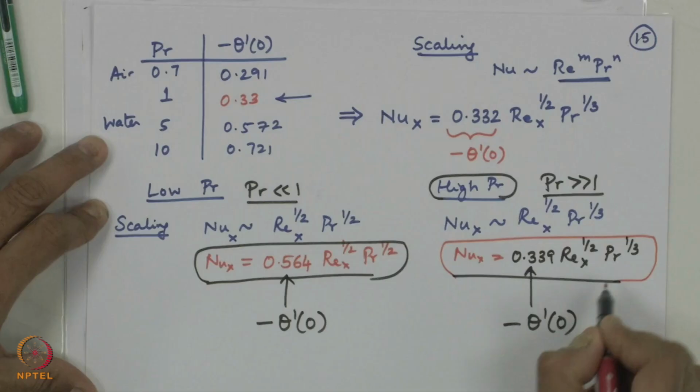Mind you, similarity method is very restrictive because of the several constraints we had to impose. Gamma equal to 2m when Eckert number was considered. So we had several restrictive cases. We couldn't go for any arbitrary case in similarity analysis, whereas integral method allows a wide variation of profiles, but the solutions will be more and more approximate if you take approximate profiles.